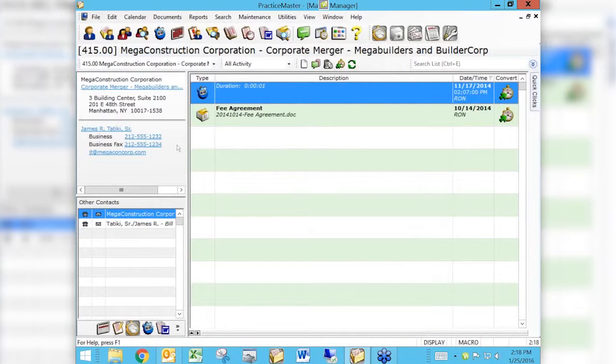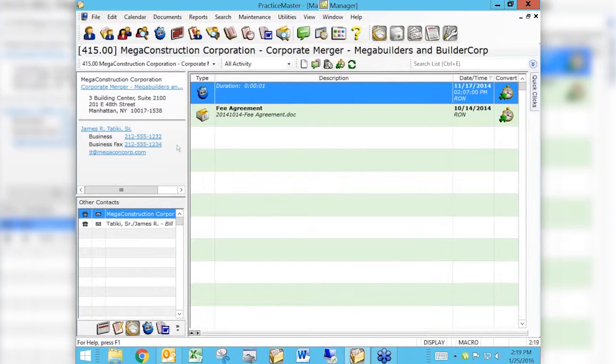Okay, I'm going to talk about one more thing, and then we're going to answer a question. We now have support for embedded fonts in PDF files. That simply means that a PDF should be a total representation of what you see on your screen when you send it to somebody else. But in prior versions of PracticeMaster, if the person who received your PDF did not have the exact font it was created with, then they might not see it laid out exactly the same way.